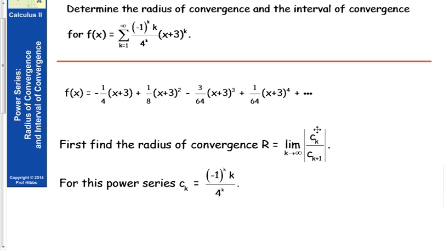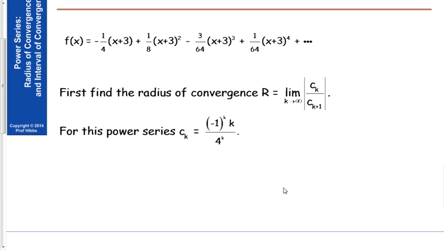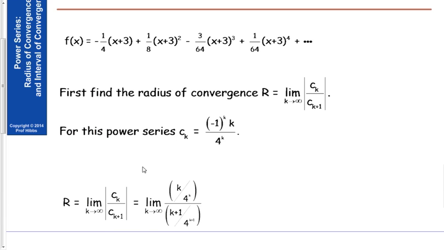And of course we need that if we're going to calculate r. Remember, the way we calculate r is with this limit. It's very close to the ratio test, isn't it? Except the ratio test isn't calculating r, it's determining whether the series converges, and there we have the reciprocal of this fraction. So it's a little different, but very similar, because we actually use the ratio test to make this decision.